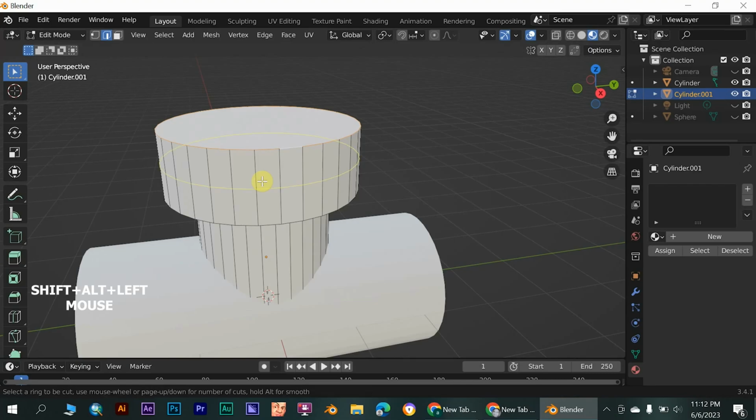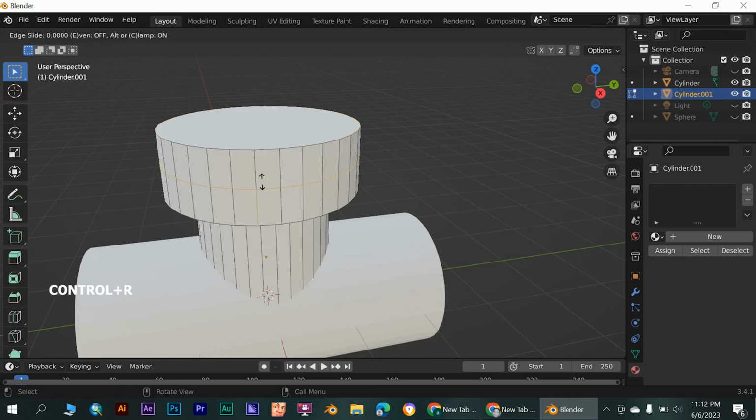Second step, click from the keyboard Ctrl plus R to have the yellow circle.